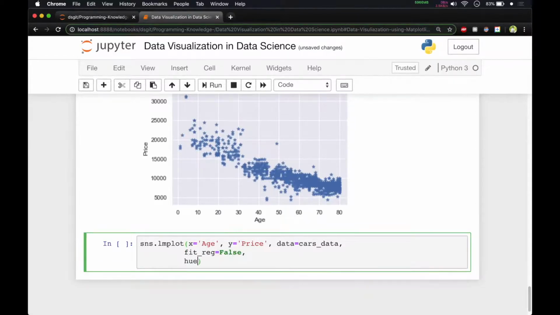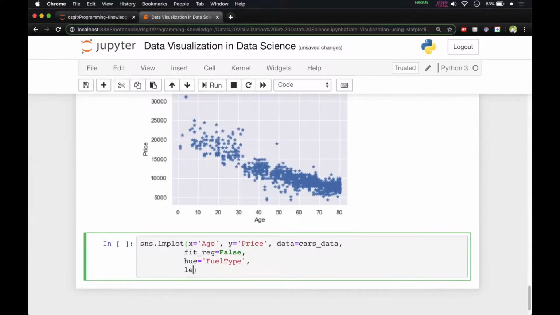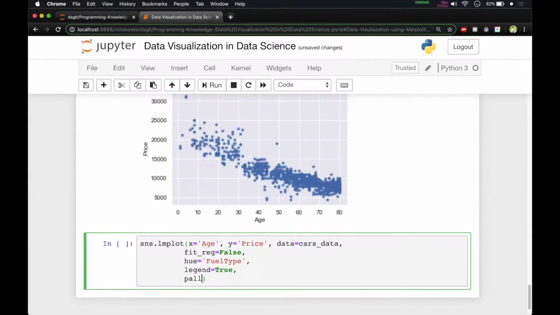Then the hue parameter, we have hue as fuel type. Then legend we want equal to true. Then palette, so palette we are setting as Set1. These are predefined values.